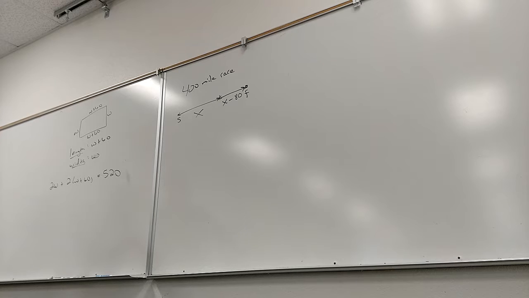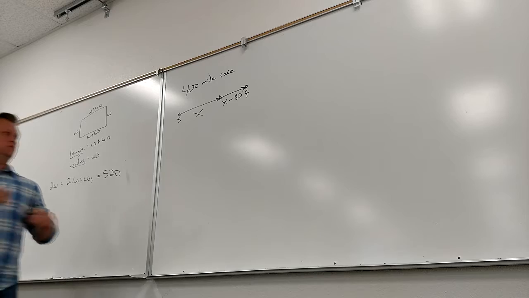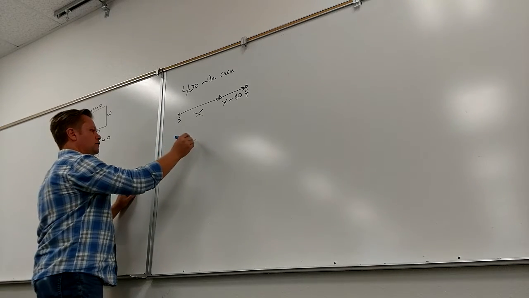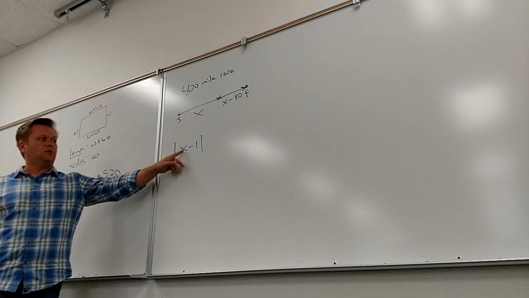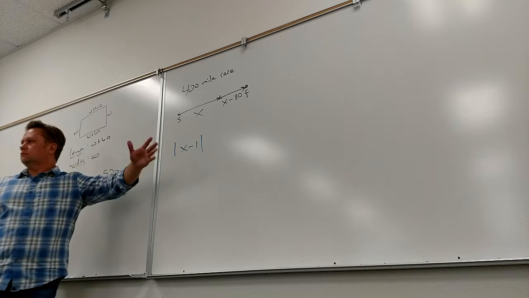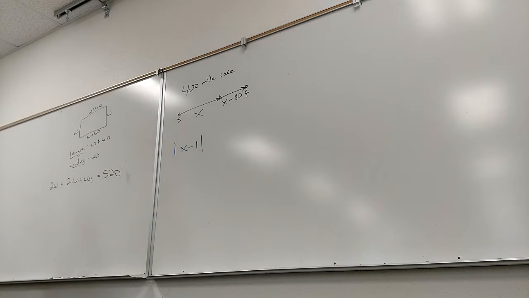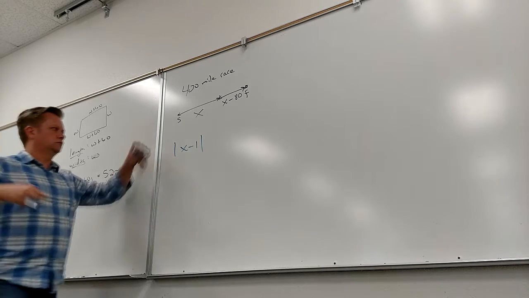On absolute values, it's the distance that number is from 0. Yes, which is why the output is always positive or 0. We'll see later in this class that when I have something like this, it would mean the distance between some number and 1. But right now, if I just have absolute value of a number, it's how far away the number is from 0. Okay. Beautiful.